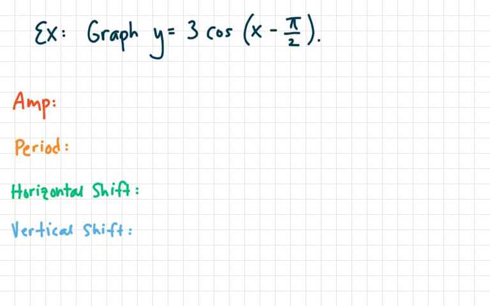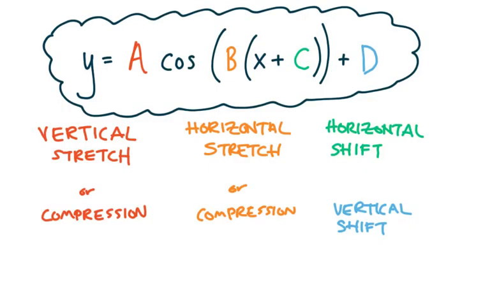Before we do that together, let's just briefly review what we do know about possible transformations. So I've gone ahead and set up just a very general cosine curve. You can see I've picked on cosine here, but anything we're about to say is true if it were sine as well. So there are really four possible transformations we're looking at.